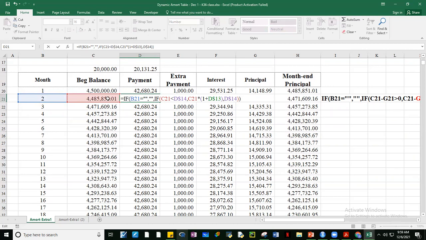Rather, pay the beginning balance multiplied by 1 plus the interest rate. So this will add the interest rate to it. Otherwise, if the beginning balance is still greater than the payment, then pay the monthly amortization. Okay, Control Enter.